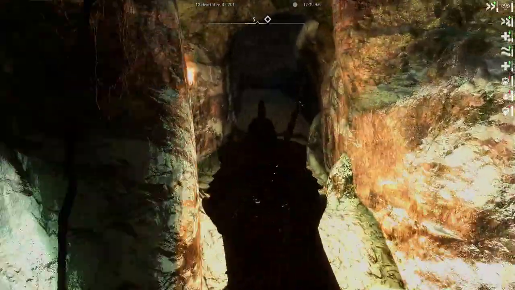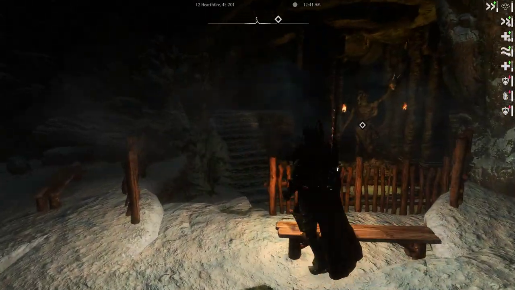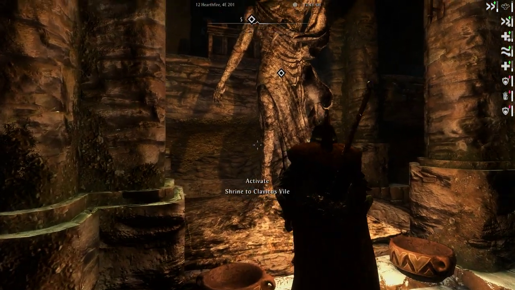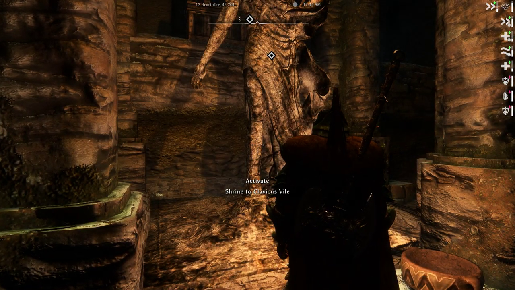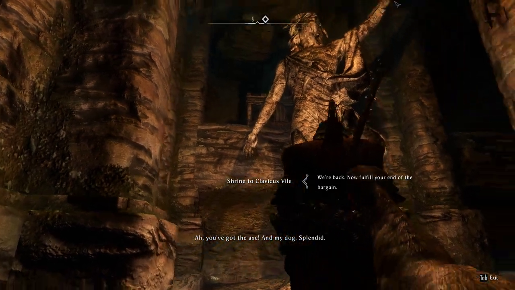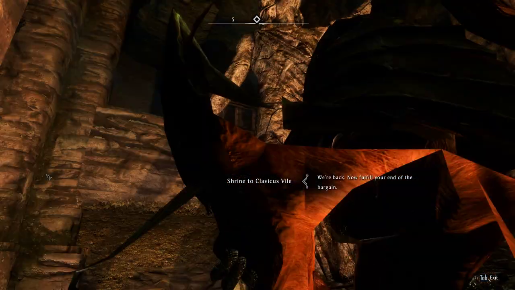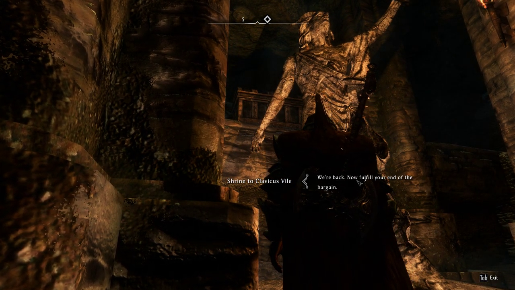Tunnels, winding, snaking. And finally, here we are. Alright. Ah, you've got the axe. And my dog. Splendid. Stop pushing me, you dog. Yeah, we're back. Now fulfill the end of the bargain.